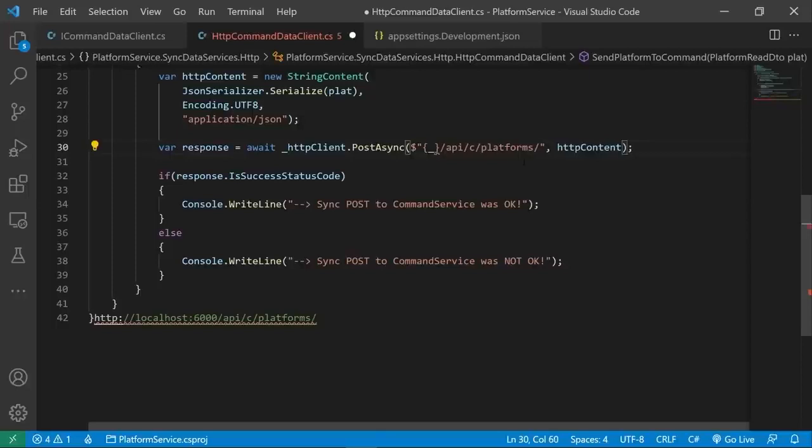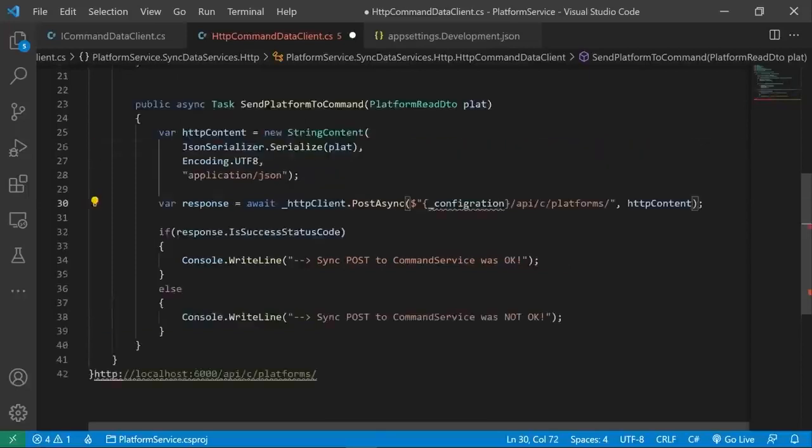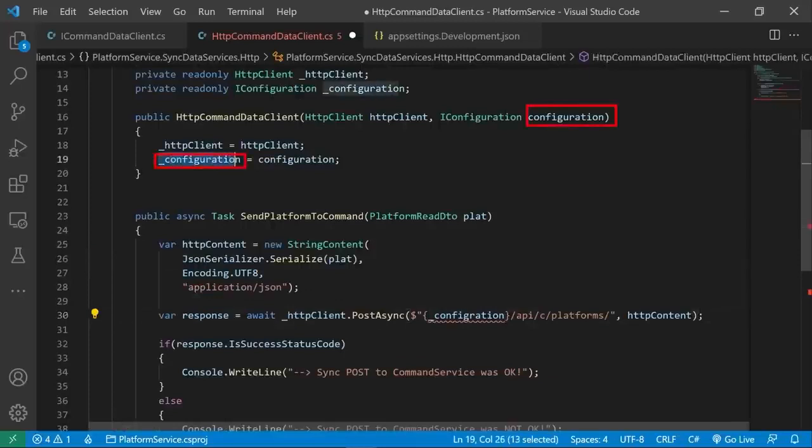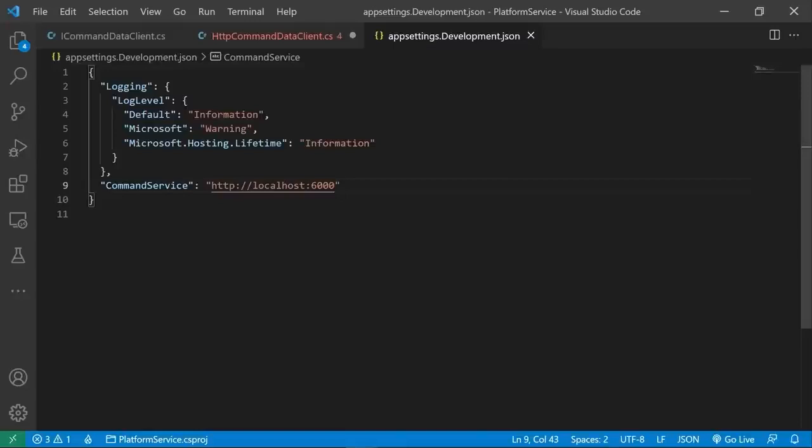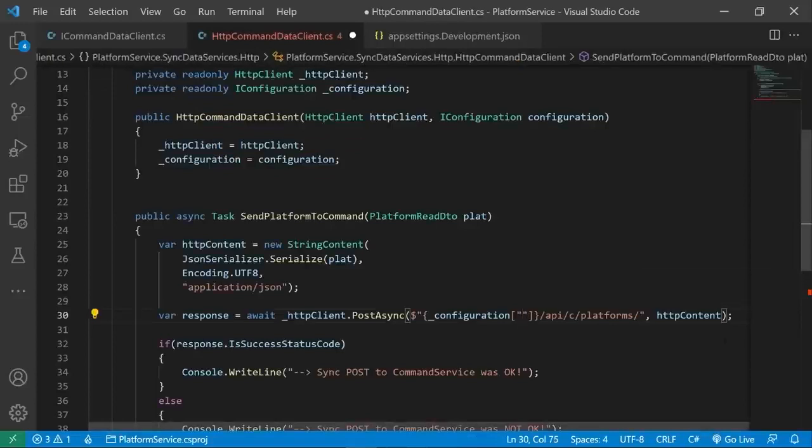And I'm just going to make use of configuration. So basically, what we get injected in here, configuration, and then just reference the setting that we put in here, which was CommandService. So just copy that and put that in here, and make sure you get the forward slash.